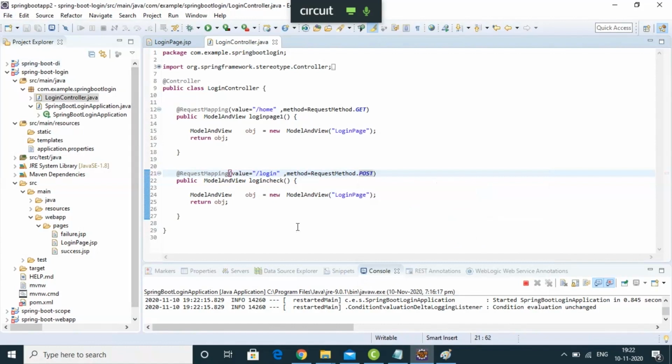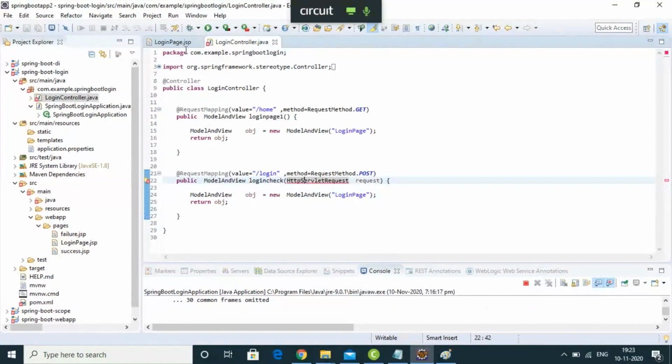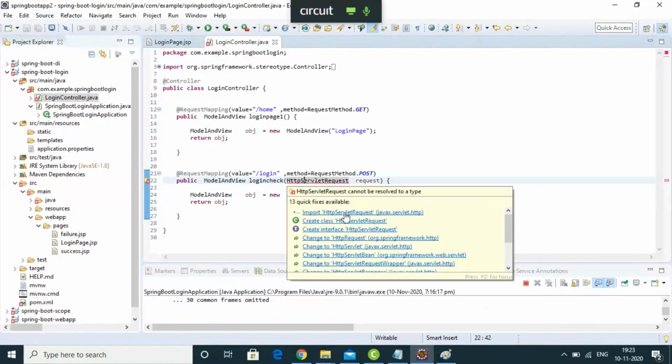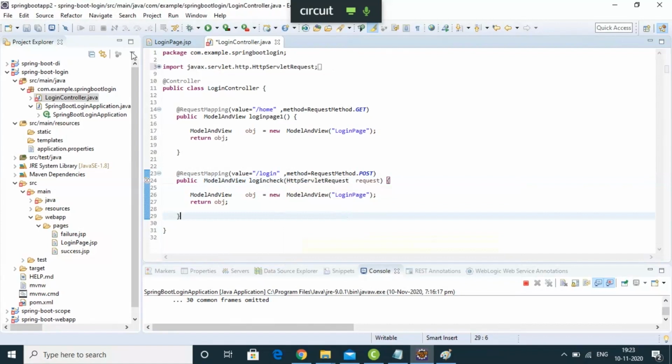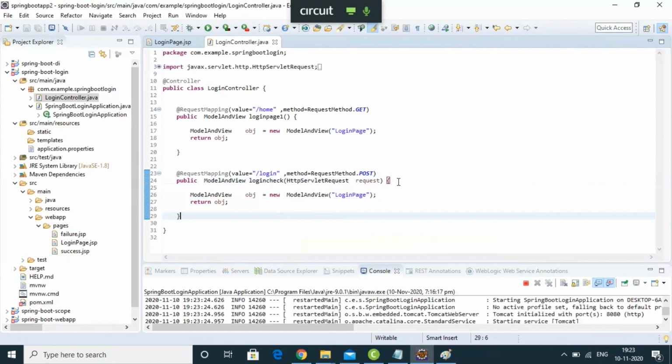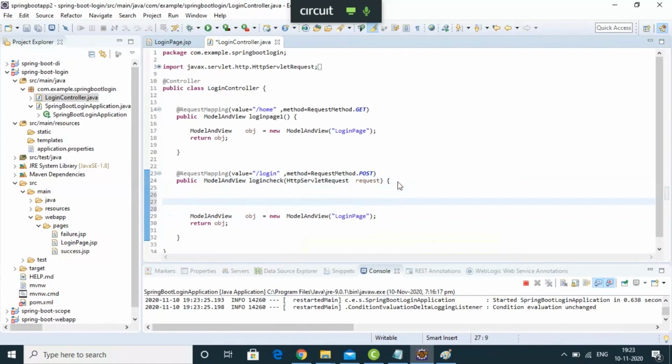Now when I send the request, I'm going to send the HttpServletRequest object. Yes, if you go to Spring MVC, there are lots of other implementations. I'll come to all those things step by step. So here I'm sending the HttpServletRequest object as a parameter inside the method. Fine. So I can get both the user ID and the password from this request object.